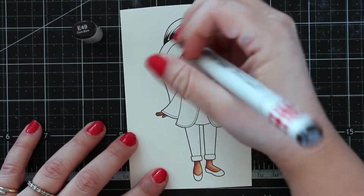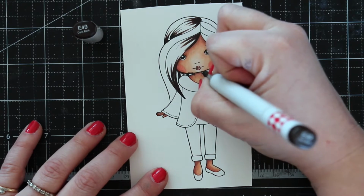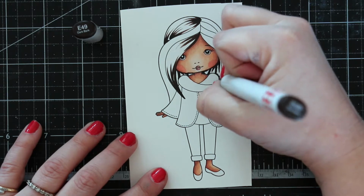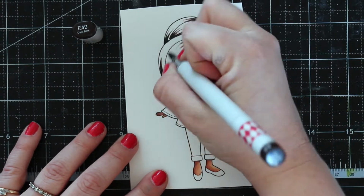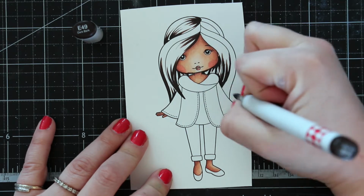So first, what we're going to do today is some coloring, so Copic coloring. You can find all the markers listed on the La La Land blog and on my own blog, so you don't have to worry about noting down all the caps that I'm showing you. And once the coloring part is done, we will fussy cut our image. And then I'm going to show you how to do some quick and simple binding.